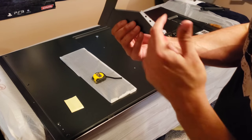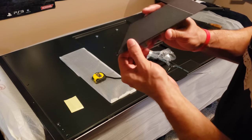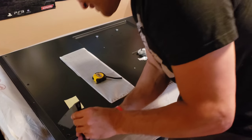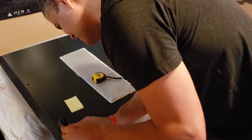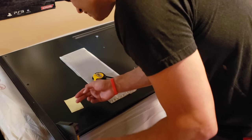All right, I don't know why, but sticker's there. I guess to protect the TV from this, who knows. All right, so we'll put on the first one. Looks like all you do is you just kind of hook it in there. Just like that, pretty simple.